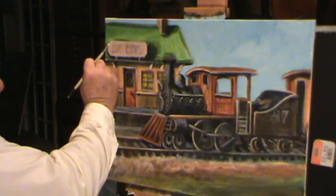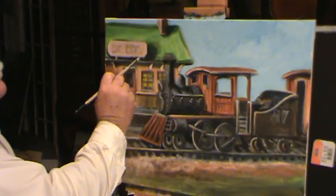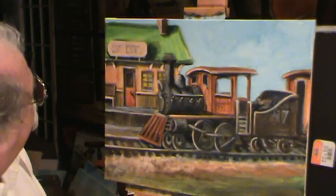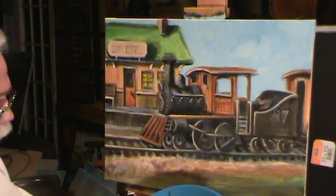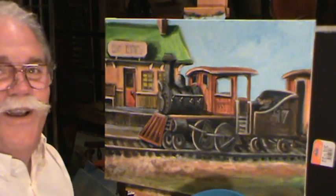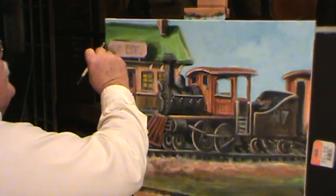Let's see, we're going to do this, and kind of want that to stand out a little bit more. I'm going to erase that part right there. I'll get that with a dart. You're not really supposed to touch canvas like that, but oh well, it's Tennessee paint. That's just what we do.